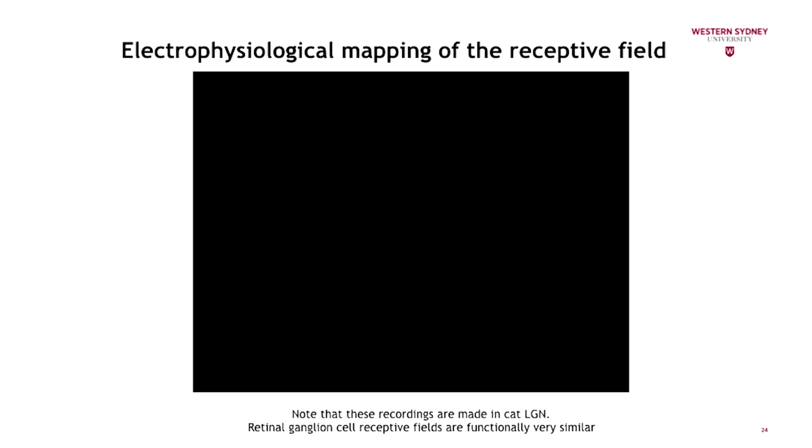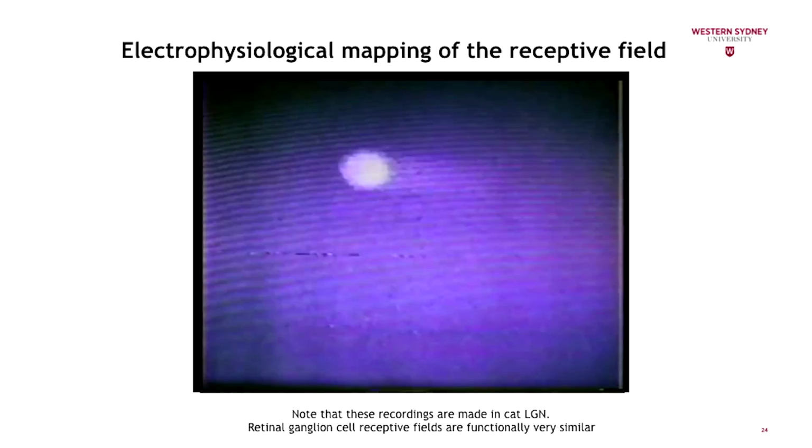In the movie we're about to see, we'll observe the mapping of ganglion cell receptive fields. The sounds you'll hear represent the electrical discharges or the firing rate of the cell. As you'll see, these ganglion cells do not respond well to large fields of light. Instead, they require variations in light across their receptive fields.